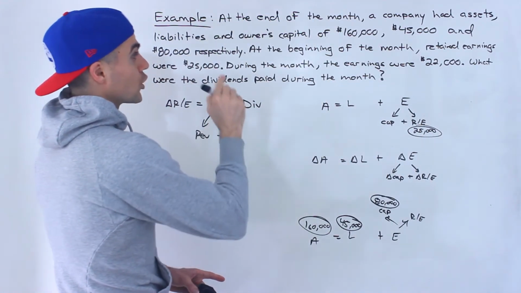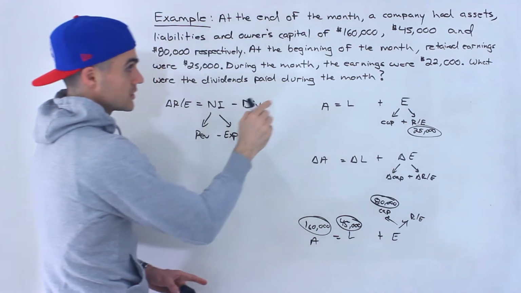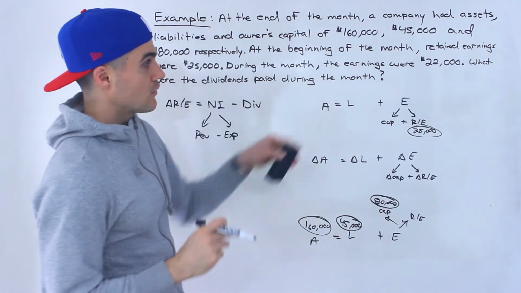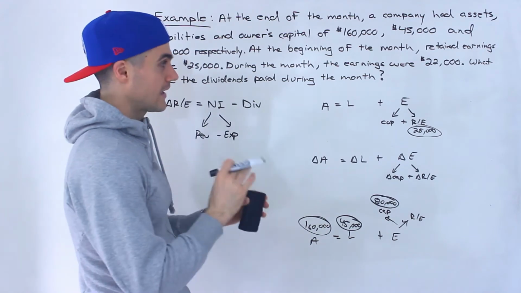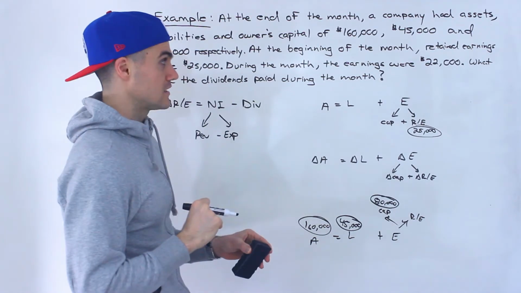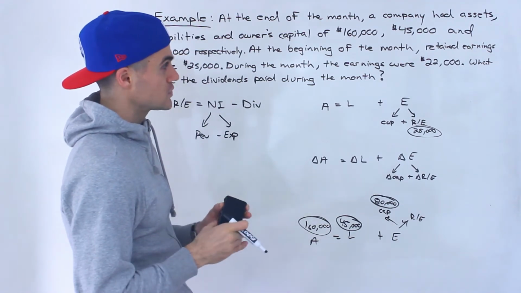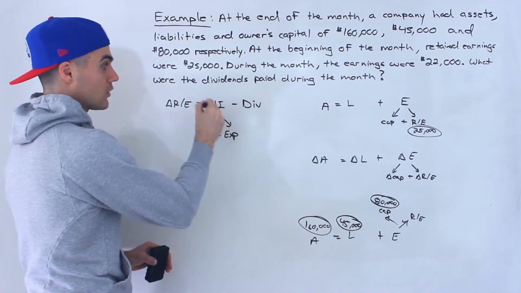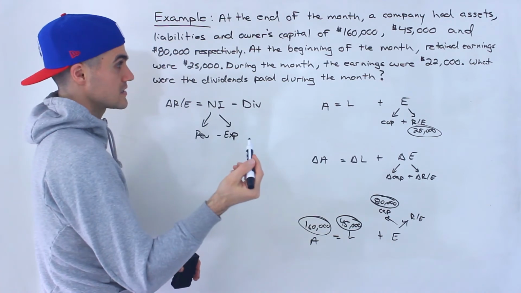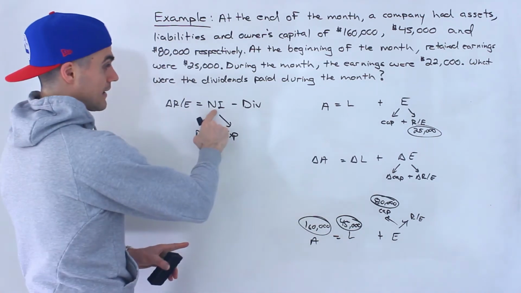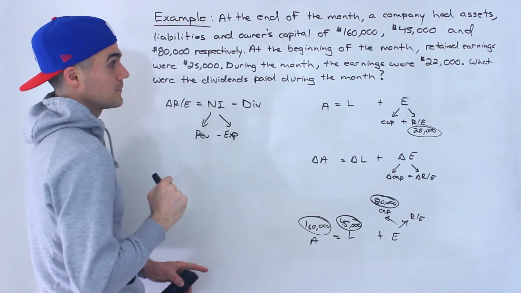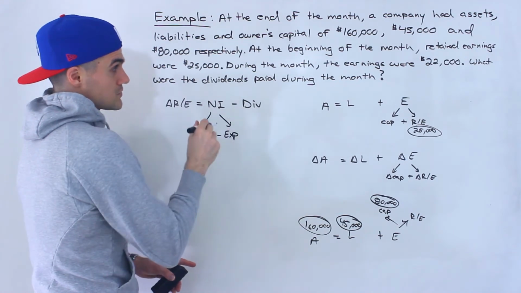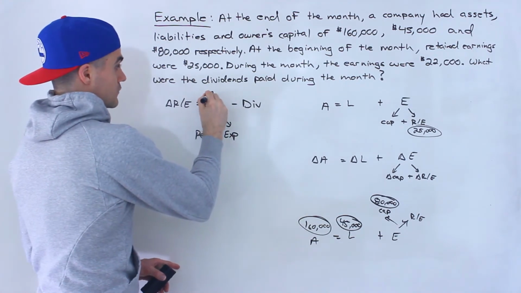And then we're told the earnings were $22,000 during the month. Now earnings, that's another name for net income, that final line on the income statement. So just be careful with these questions with the wording. It could be different. I have it net income here on the flow chart, but it could be earnings, could be profit. That's another one, or even loss. This could be a negative number as well, the net income. So earnings were $22,000. That's the net income that's over here.